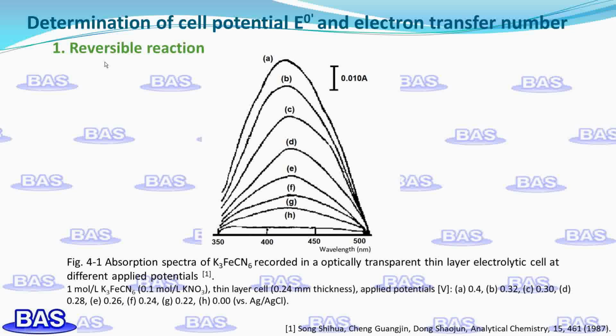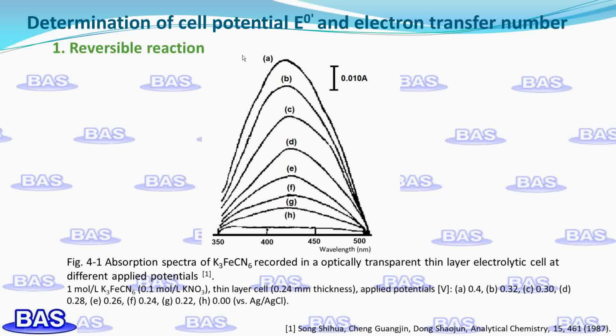For a reversible reaction system, the electrode potential can be expressed by the Nernst equation. When potential is applied to the system, the substance undergoes oxidation and reduction reactions on the electrode surface, which generates the current. Although the applied potential controls the concentration ratio of the substance on the electrode surface, the concentration ratio in the solution is quickly adjusted to the same ratio as at the electrode surface due to the thin layer of solution in the thin cell. The reversible system, potassium ferrocyanide, is illustrated below as an example.